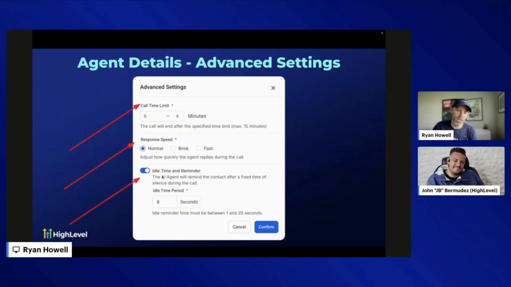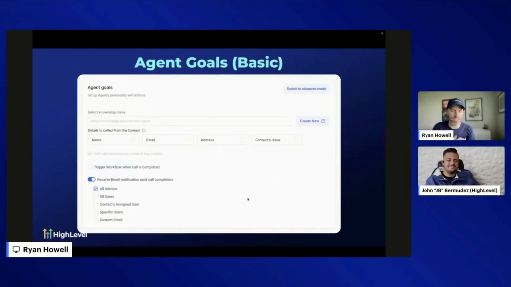Like, what's going on? So you would set that time period for something that would be natural for you. Again, you just kind of have to play with the settings and see what works. Out of the box, everything's set up the way it needs to be. So you don't have to worry about those little advanced setting tweaks just yet, unless you've really played with it for a while.